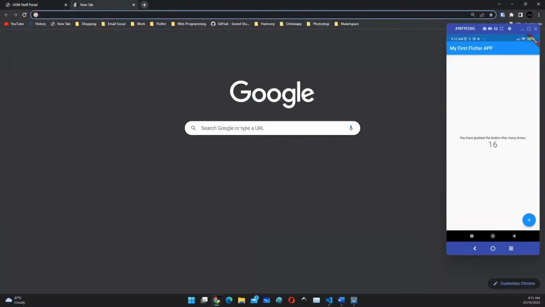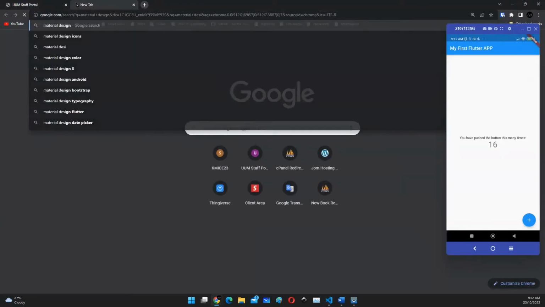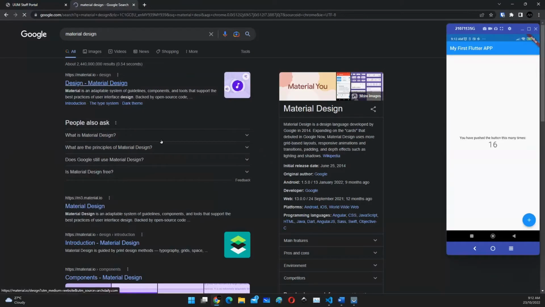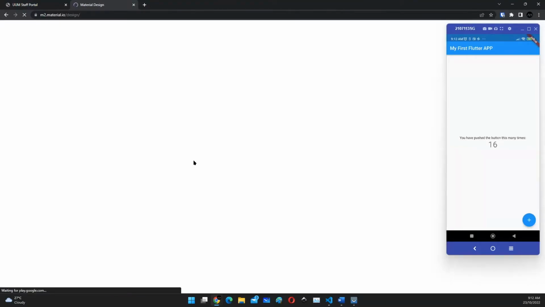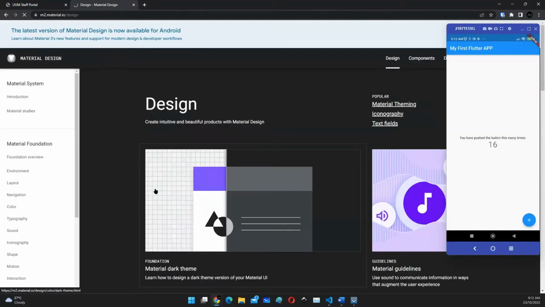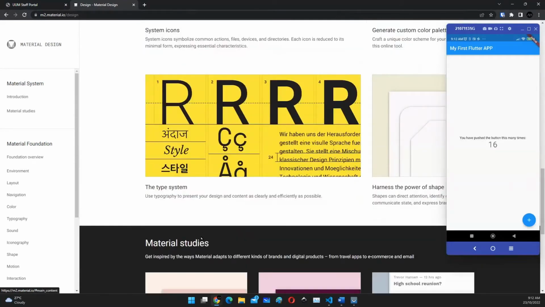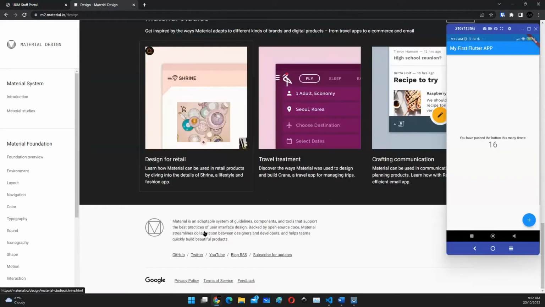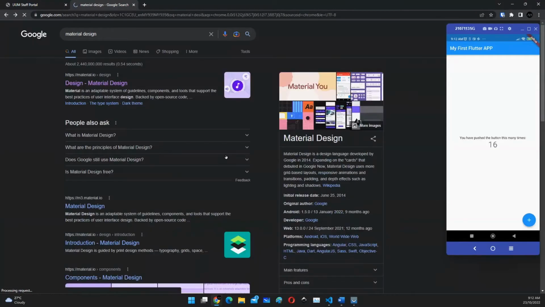If you look around material.io, there are a lot of tutorials there about material design. Material design is based on a flat structure, flat UI, and it is heavily used by Android.